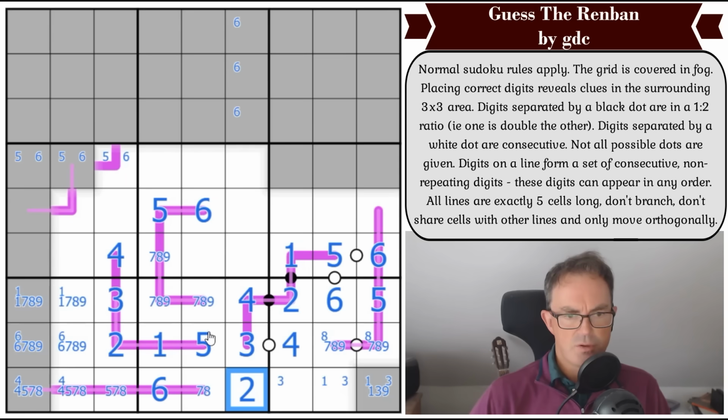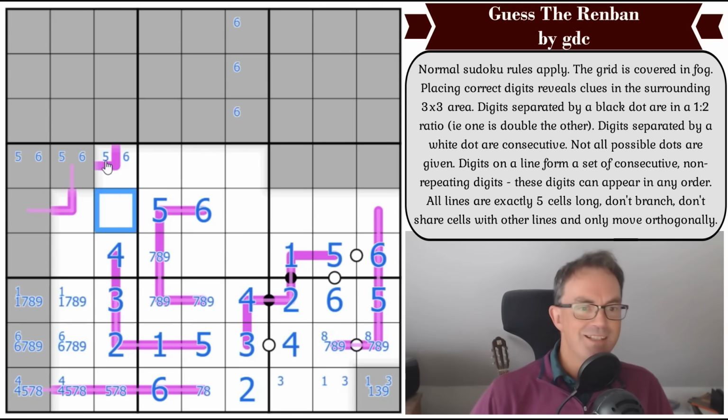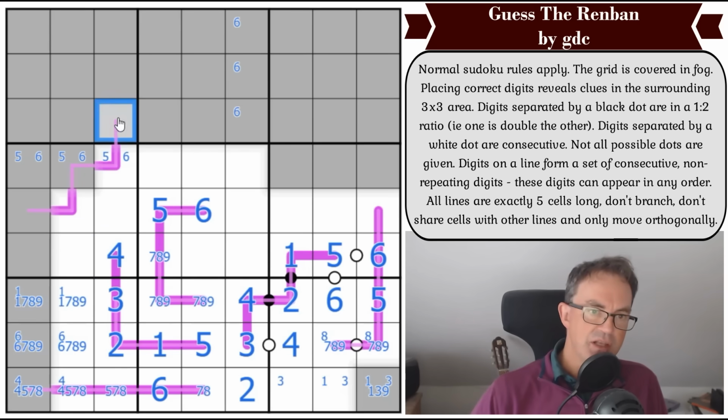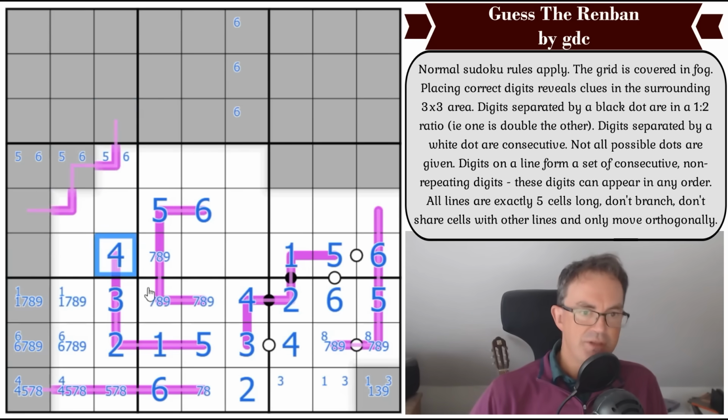And that's useful for the following reason. Come on, brain. Well, something. Look, in this line, all sorts of things are going on with this line. Yeah, that line's finished. It's a W pentomino that goes from here to here, and it's got to have a 5 on it. Oh, right. No, and it's got to have a 6 on it. And oh, this is lovely. Yeah, look at this line shape.